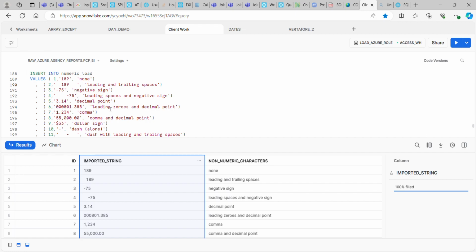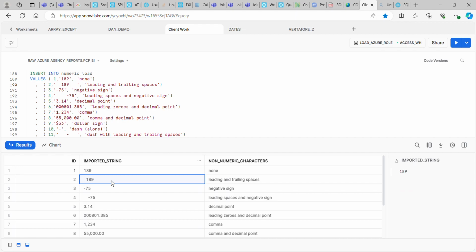The second record contains spaces both before and after the 189, and then it's just the 189. That one also didn't present a problem. So not only did I not have to cast or do a toNumber conversion on it, I also didn't have to pass in a trim. Snowflake handled that as well and got rid of both the leading and the trailing spaces.